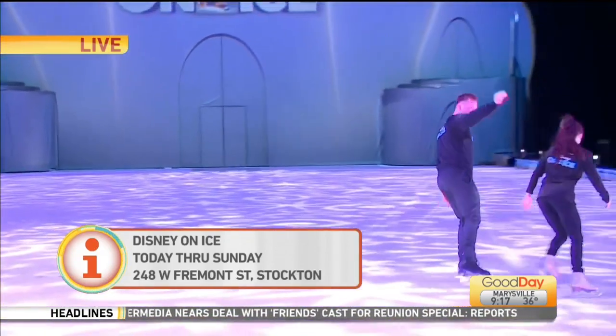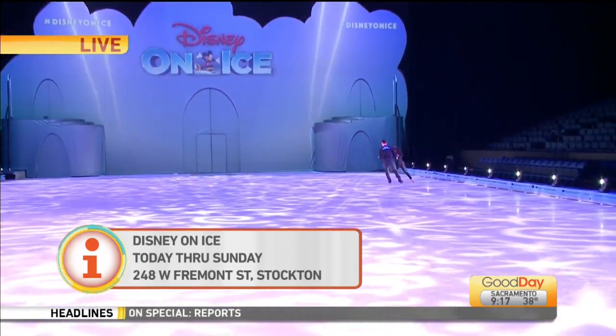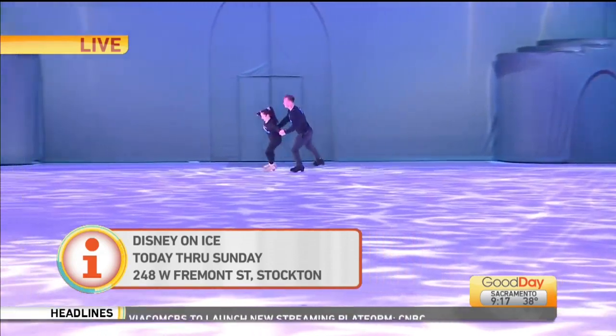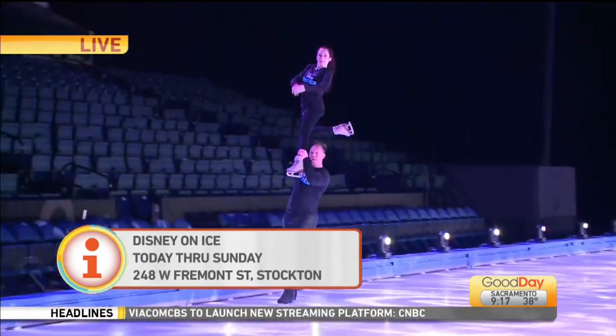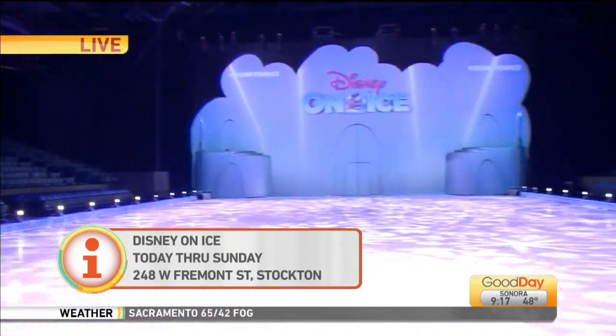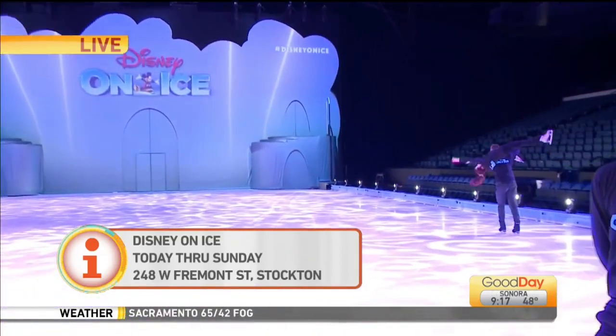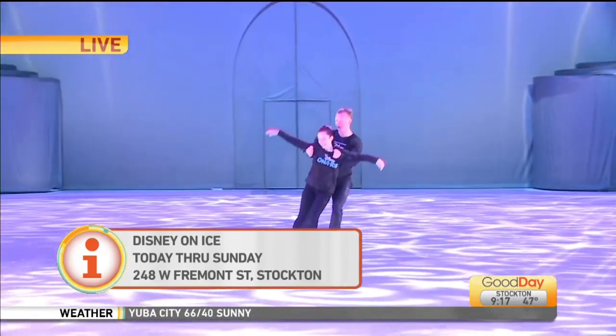Nick, this may be a dumb question, but what's their weightlifting routine like? Because there must be a lot of weightlifting going on. Yeah. We do have workout equipment backstage to be able to do this. Obviously, the pair men and women both need to be really strong. You see a lot of the pair guys backstage lifting weights a lot to make sure that they're strong enough so that they can safely perform tricks.